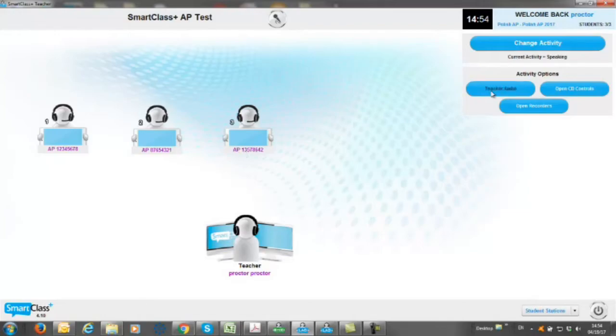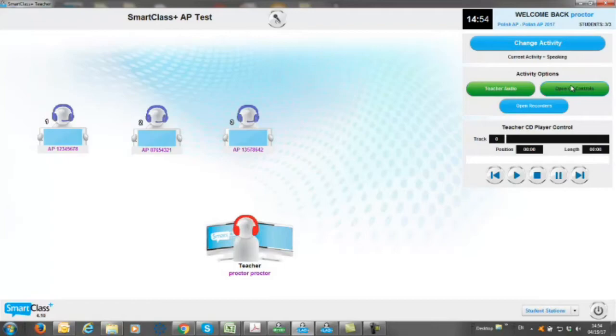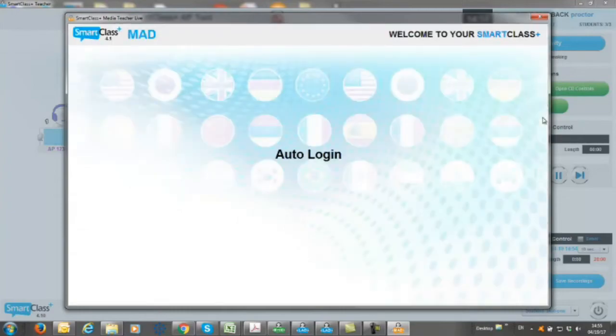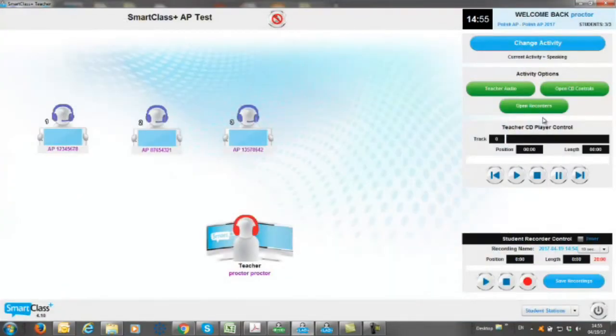We already talked about the teacher audio button. However, do not forget you can mute your voice or your microphone if you're playing from an MP3 or MP4 and not using a CD. The last button, however, is the most important button that goes along with speaking. It opens the recorders on each student station. Every student station connected to the LAD dashboard will turn into a recording device. It is extremely important to try this once with students by recording only their AP number and then play this back to them.